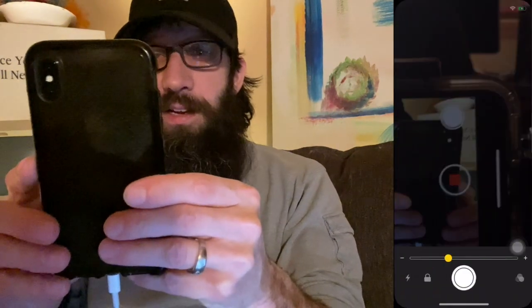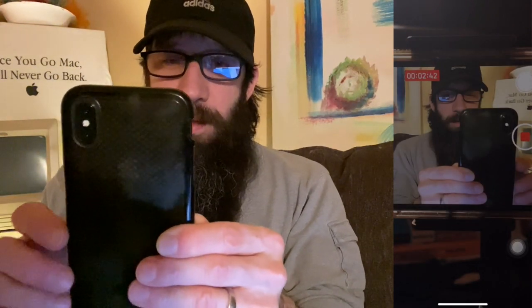When I click on that, it's going to bring up the Magnifier. And now, as you can see, I'm zoomed in — I can zoom in extremely far. I can zoom in and that's a video that I'm shooting. If I want to add more light, I can use the light. If I want to focus and make sure it captures and focuses on that, you're going to see the little lock ends up locking down there because it's locking the autofocus. So if I want to take a snap of this, I click the center button — and now I've got a picture of it.